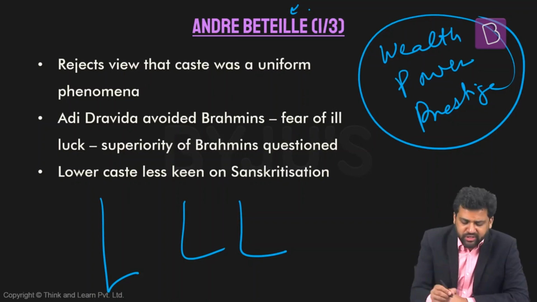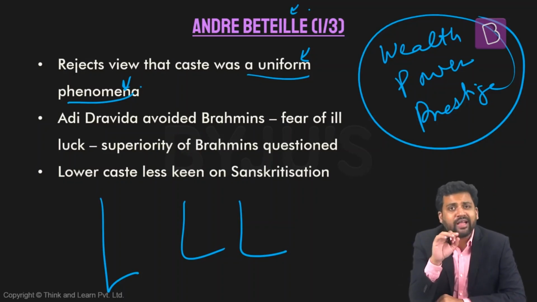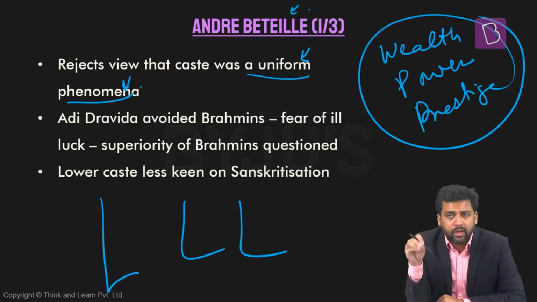Now, at the end of the day, he's also rejecting the uniform view of caste, that caste is the same throughout the length and breadth of the country, that the dynamics are also the same. He's rejecting that. It varies. How caste operates at different places, it varies. What Béteille does is he also does field studies. He's also not someone who is just looking at some classical text and coming up with conclusions. He's going and studying villages in Tamil Nadu, Thanjavur district of Tamil Nadu.